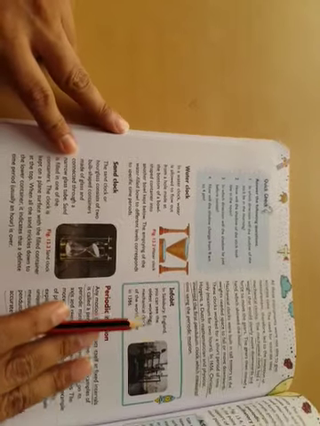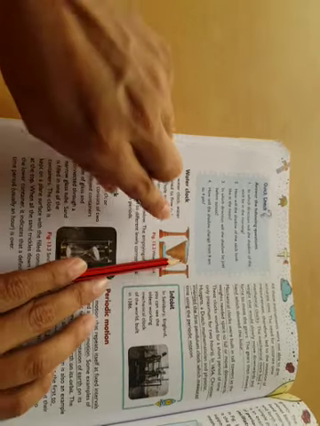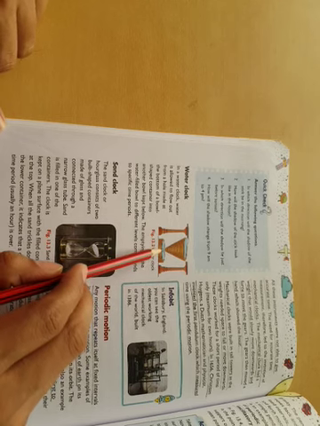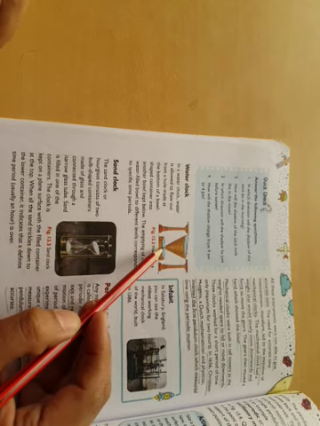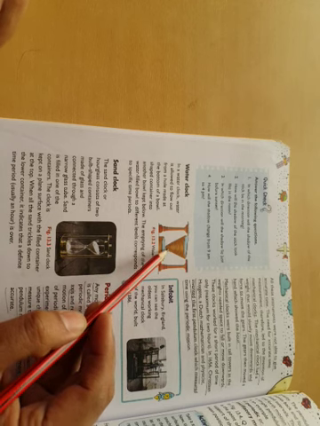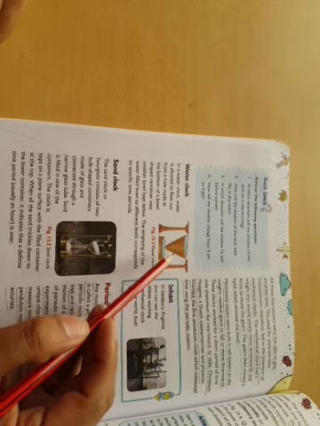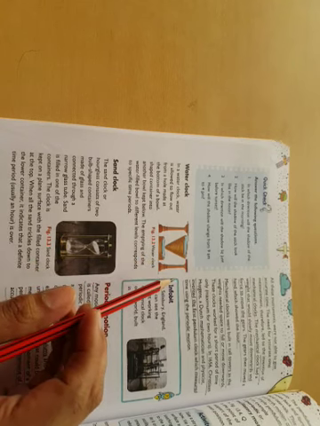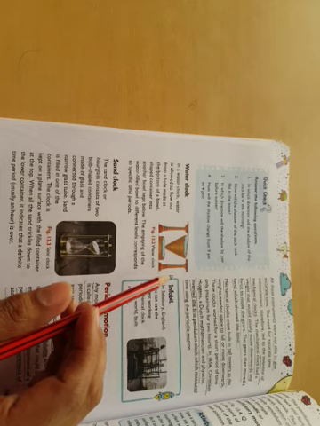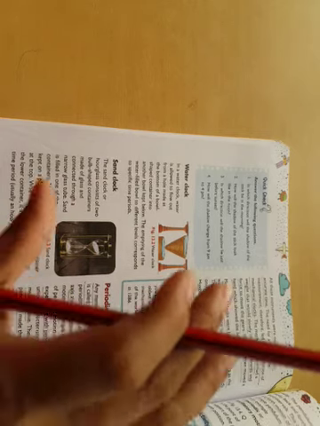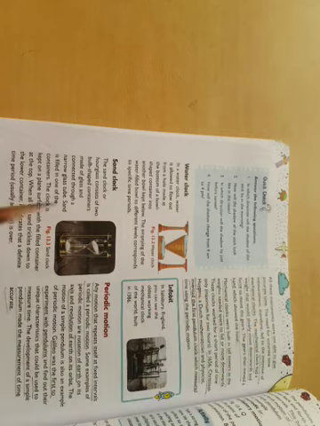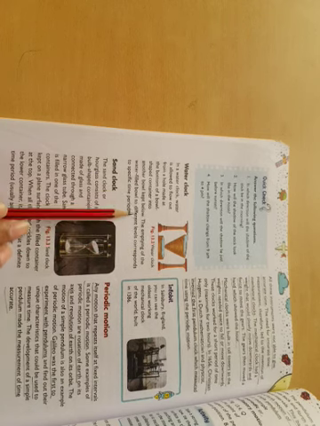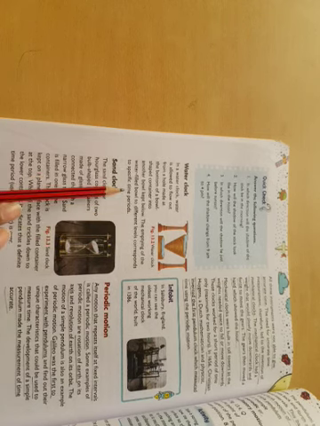After that they started water clocks also. There is one vessel and on the bottom of it there is a small tiny hole and water is filled in that vessel. It will come out from that vessel, and after a fixed time it gets empty. Human came to know that there is a fixed time within which this vessel got empty. The emptying of the water filled bowl to different levels corresponds to specific time periods.